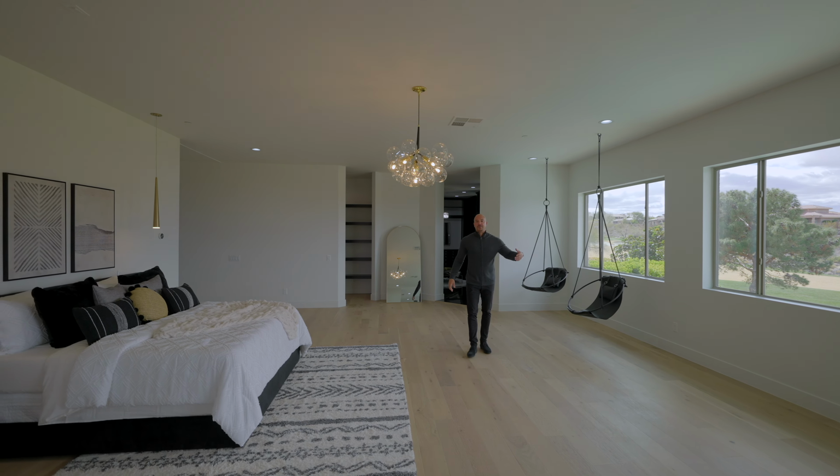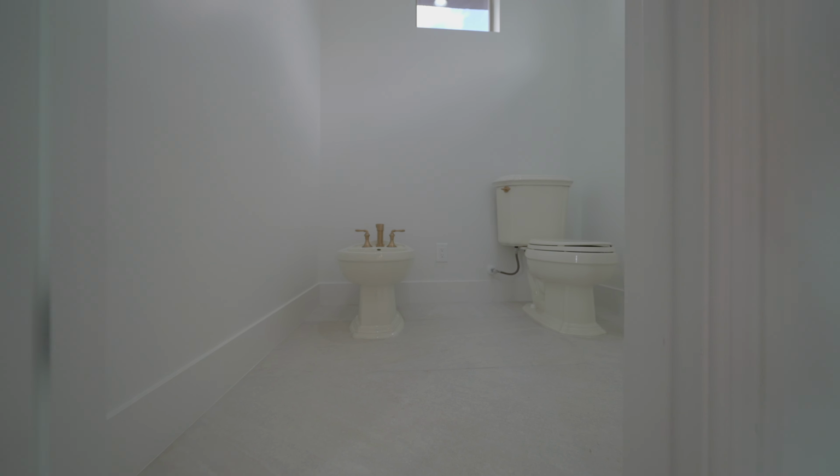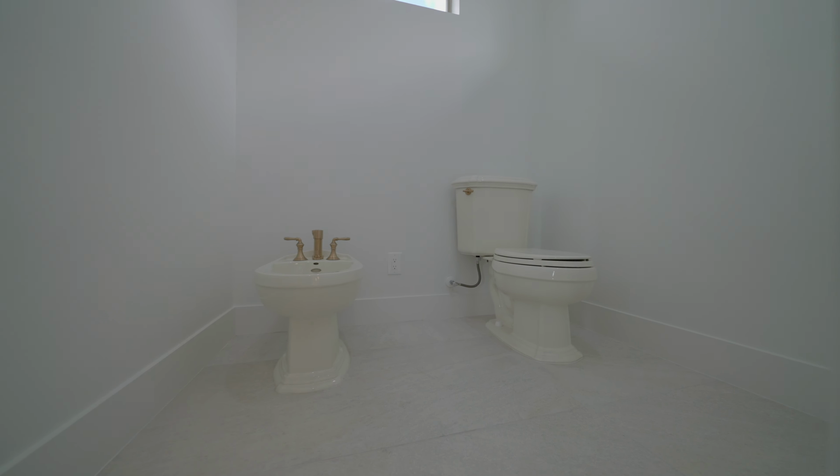Now, before we get to the shower, one thing that's kind of odd is, remember downstairs we had the his and her toilets, however we're supposed to say that. This is like another primary suite, but in here we just have the original toilet and a bidet, not the dual toilets. So not sure if you're going downstairs or upstairs or what. But let's check out this shower, because this is pretty awesome.